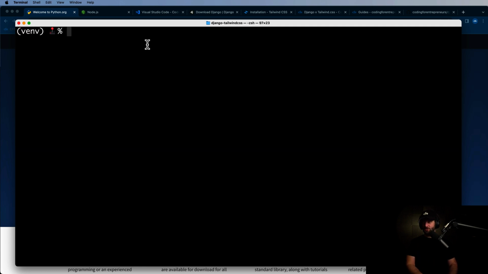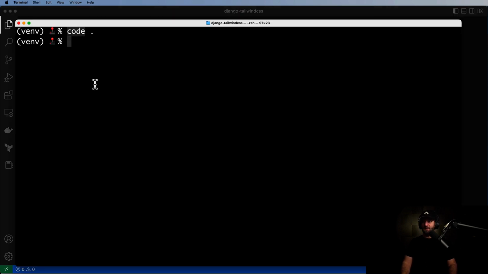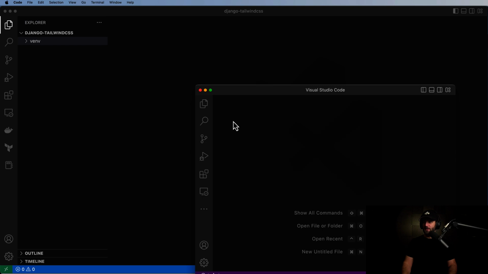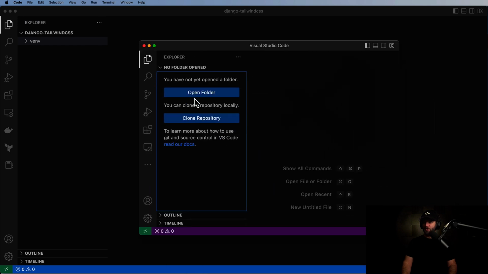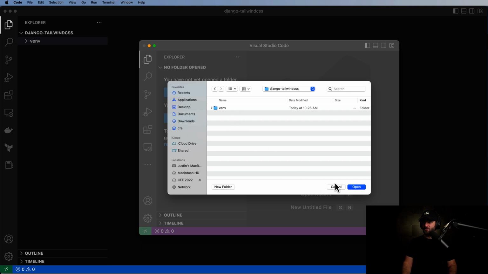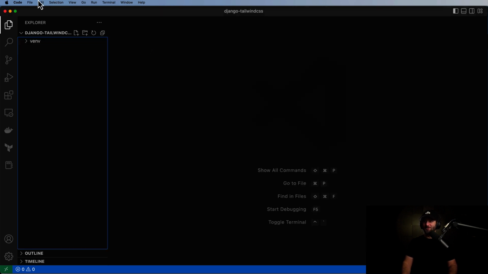Now, one of the things I do want to have is I want this in VS Code. So to do that, I just do code . and that will open this project up, or this folder up, in VS Code. Now, if you don't have the VS Code command line tool installed, it's not that big of a deal. Just open up VS Code and then into a new window. In the File Explorer opening, you go to Open Folder, and then you navigate to the folder you're trying to use. Really simple, not that complicated. Hopefully you all know that.